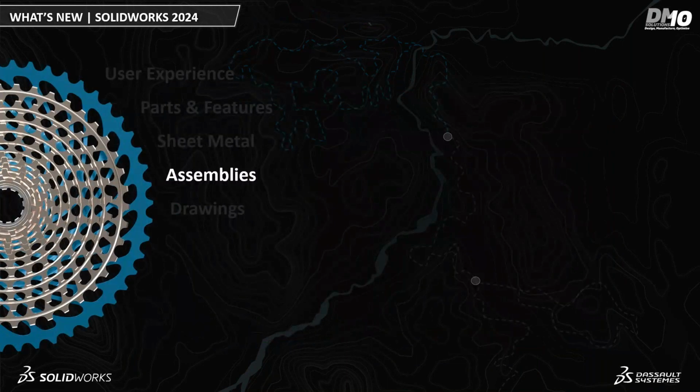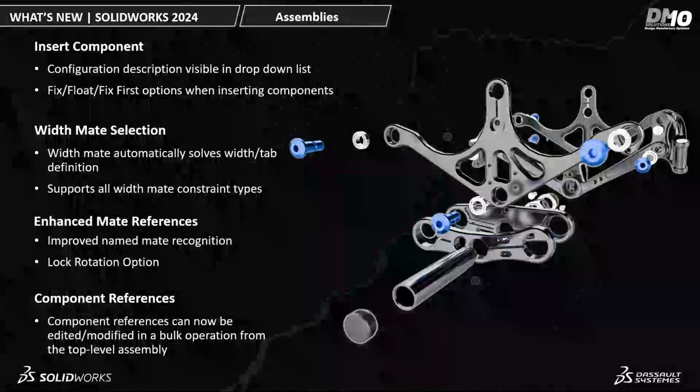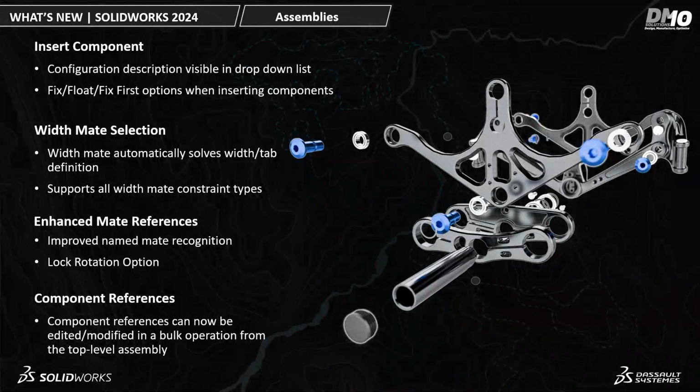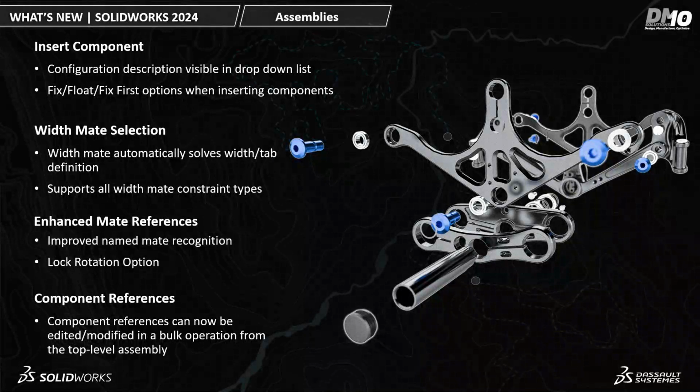All right, thanks, Abin. This year, assemblies saw the most enhancements when it comes to 3D CAD. I've noticed the enhancements this year in this section were particularly extensive. So improvements have been made to insert component, allowing you to see configuration descriptions and also decide which state the parts can come in. So whether you want those to move, rotate, or remain in place as a rigid or fixed part or assembly when entering the environment.